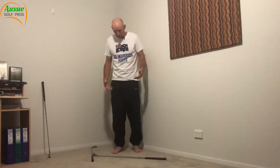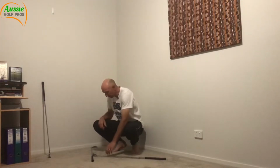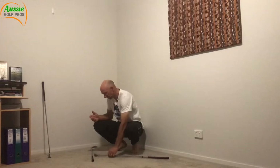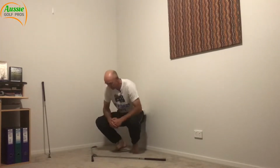Since doing my level 1 qualification with TPI, I've been doing plenty of screenings with my clients, and one of the big areas that we're weak on is hip rotation and also lower leg rotation. So they gave us a test where we can check out that lower quarter. We're going to get a couple of clubs. We've got a 5-iron and another club. We're using a 5-iron here because it's about the lie angle of about 60 degrees, and that's how much rotation we should at least expect.